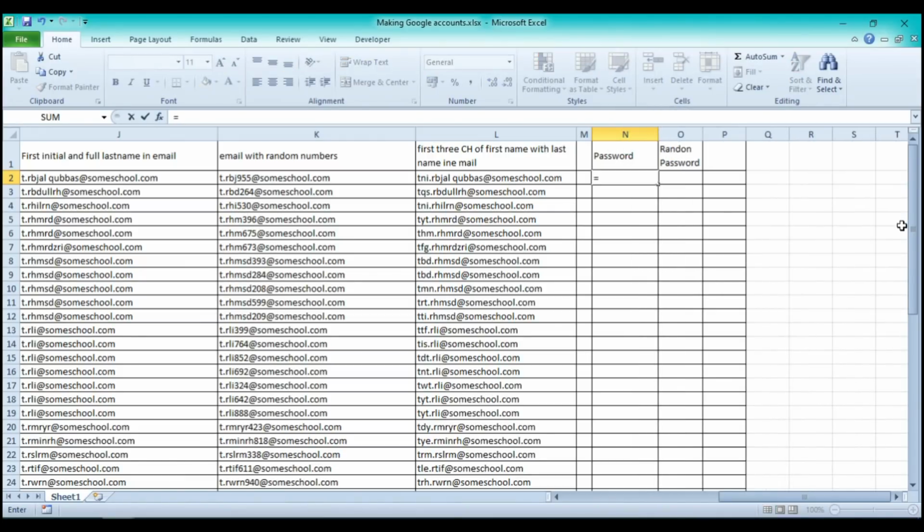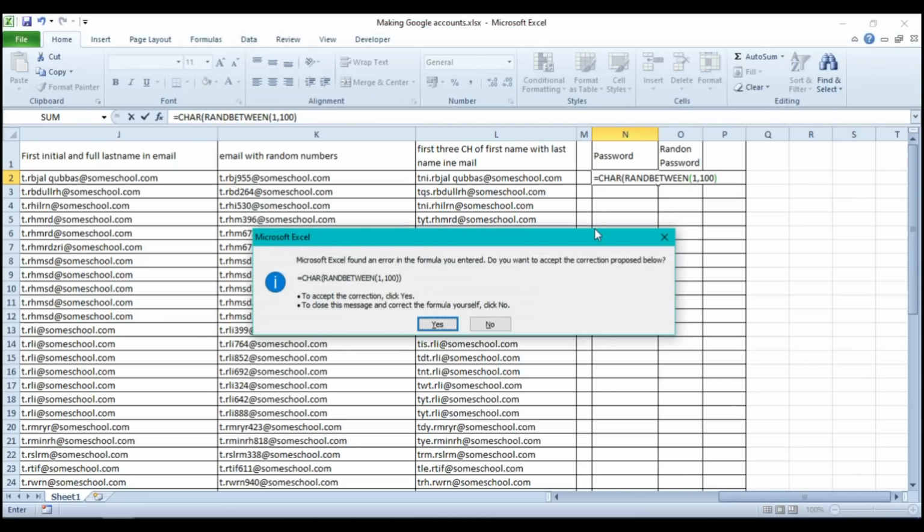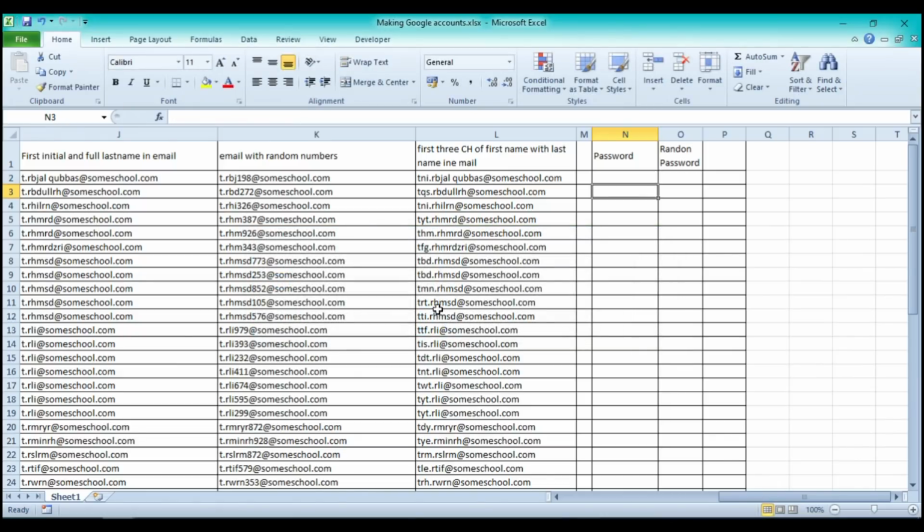So what we can do is give them a random character password, and they have this password throughout their use of this email address. So we can use a command like CHAR and RANDBETWEEN.